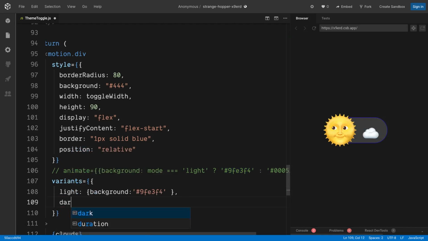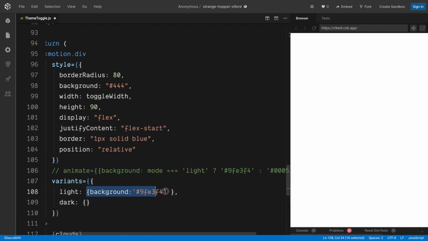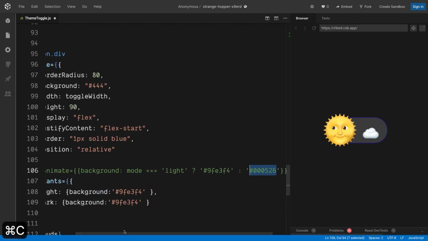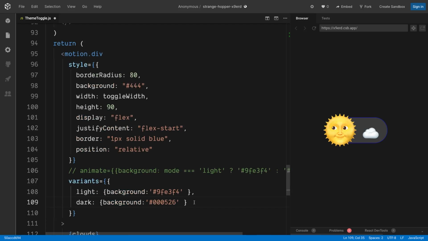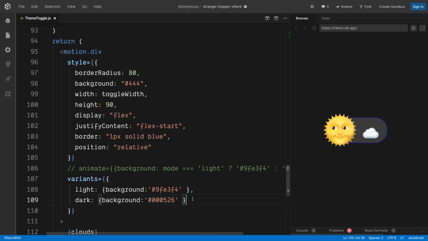And when it's in dark mode, we're going to have something similar, except that the color needs to be a darker blue. Remember, I said that the animation target object can be used in many places, and this is actually one of the places. And of course, we can put in other properties as needed. But for now, it's just a background for this container.